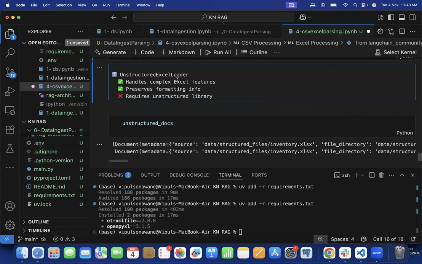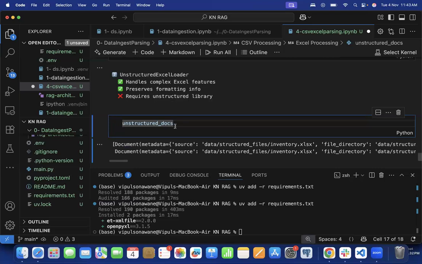Now you have understood what we exactly do after reading, how you convert that into a document. If you're using inbuilt functions, automatically you'll be able to do that. If you try to write your own Python code, then you have to create your custom documents, which will be of the Document type. After converting into documents, we apply embeddings, which are stored in the vector database. That is what we basically follow over here.